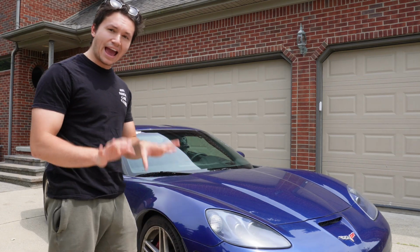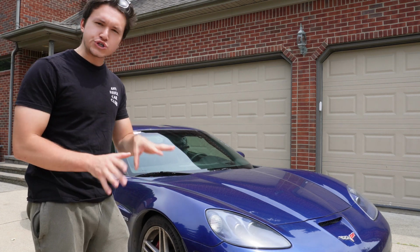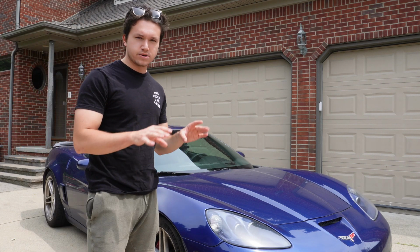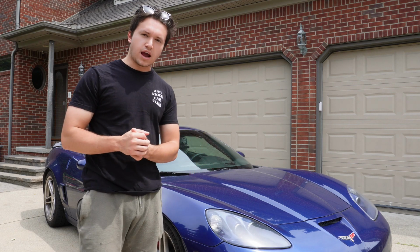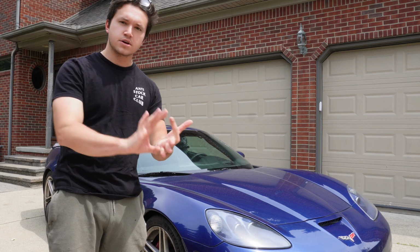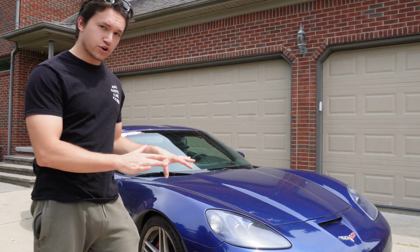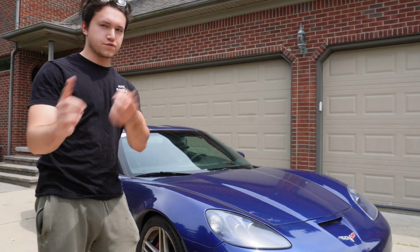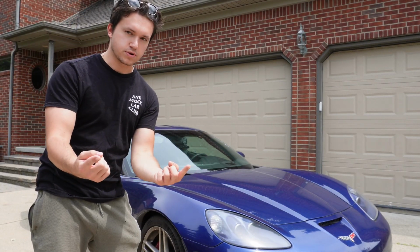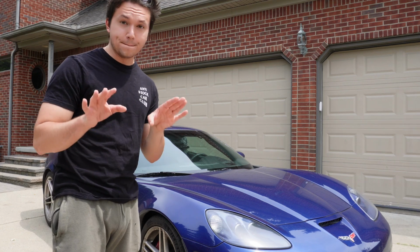So at my average of 18 miles per gallon, we're going to assume we drive about 200 miles a week. I'd say that's pretty average for me considering what I do in the week. Go to work, go to the gym, go hang out and do whatever with friends. I think that's pretty good for me. And currently, this is my only car because if you guys remember, my Focus got totaled. So I pretty much drive this thing every day. That's going to put us at 800 miles a month.